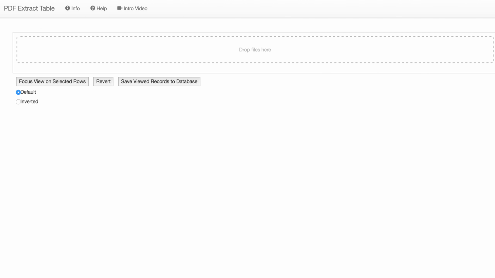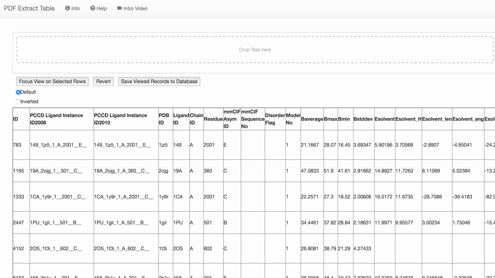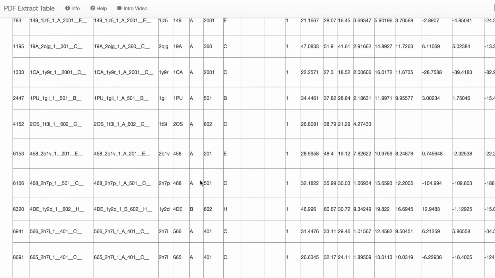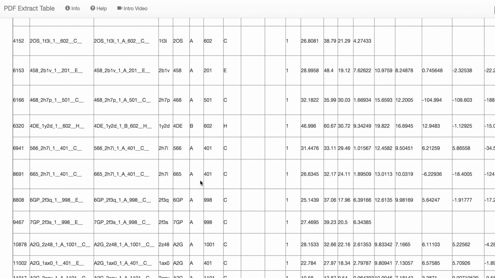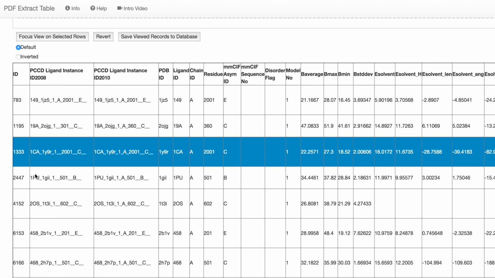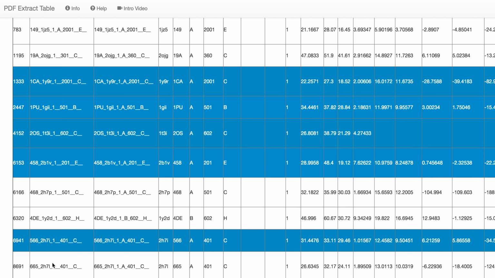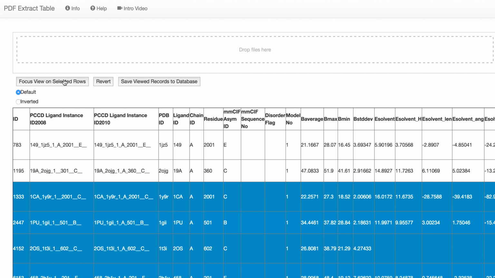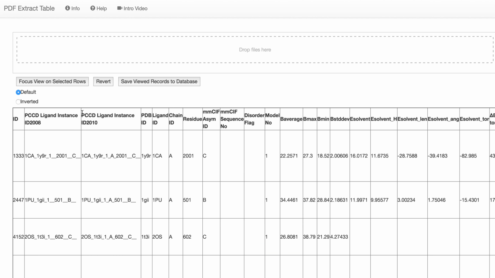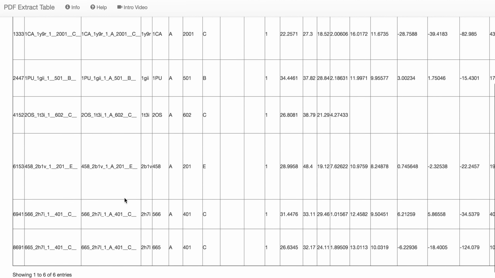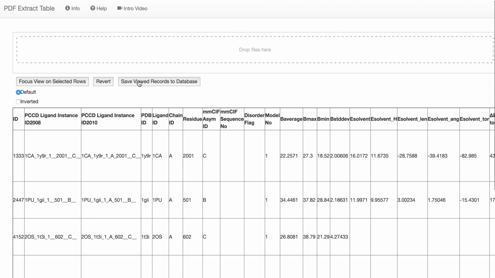So we'll go back over to the PDF tool, and when we drop it into the drop zone, an interpretation process is started in the background of the web server to actually examine the pixels in the PDF records and pull them out. And so here are the tables that we extracted from the source table we gave. Then we're going to select a couple of these rows, just as a demonstration. Okay, and then when we pick those, we're going to come up here and say focus on the selected rows. Now we see only these 1, 2, 3, 4, 5, 6 rows. Let's save these additional records.